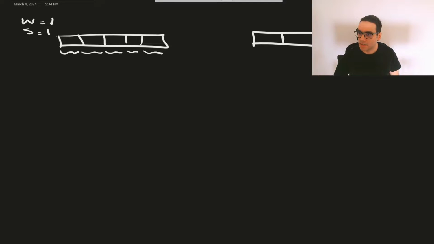Then if I make it a bit more complicated, let's use the same terminology we use for convolution. Let's call the window size kernel size, my K. If my K is 2 with the same stride 1, I'm going to look at windows of size 2, and hop 1 sample because my stride is 1. Therefore, I will end up with 4. I will basically lose 1 sample in the output.